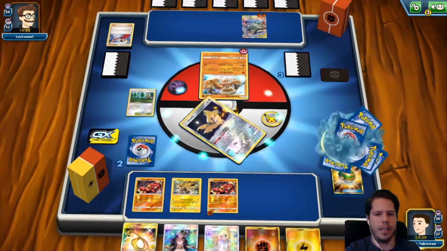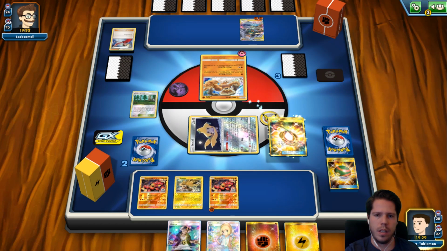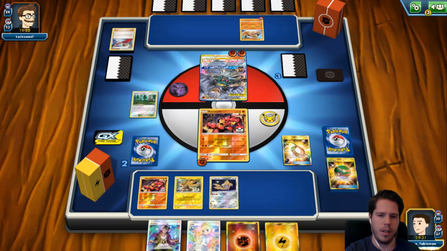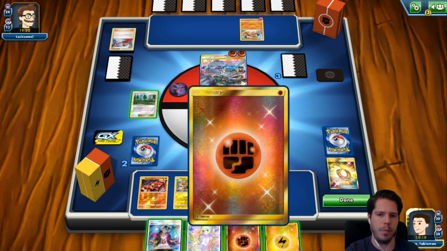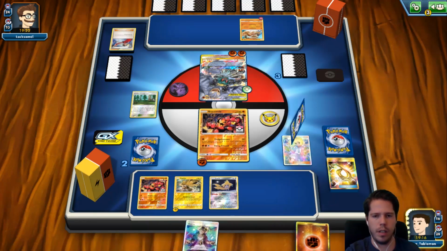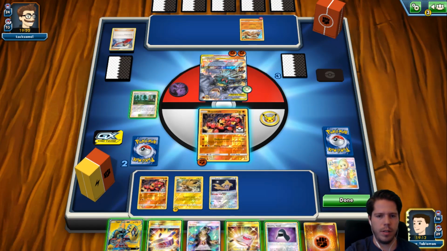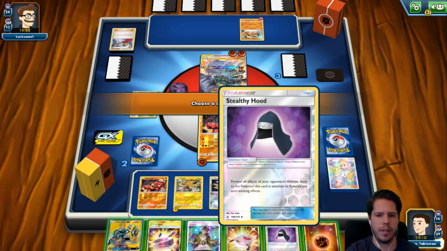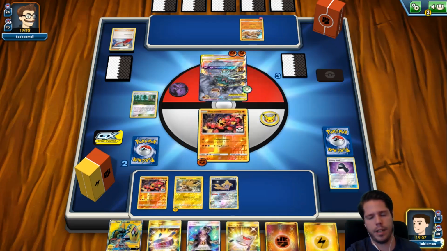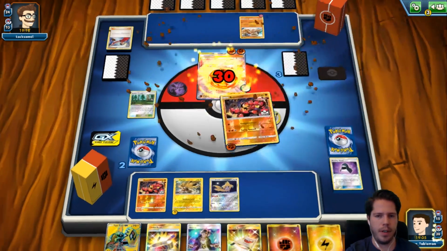I don't like just doing 30 damage with the Puzzle on this guy, honestly. I'll keep the fighting energy, however. I will attach the lightning, and then I'll go Lily for 4. There's the Coco. I could deal 60. We'll go ahead and discard the Stealthy Hood with the Viridian Forest. I will grab the lightning. And I will go ahead and Sledgehammer here.